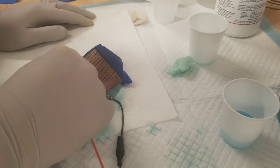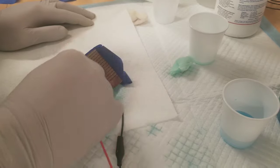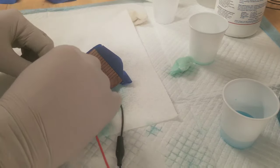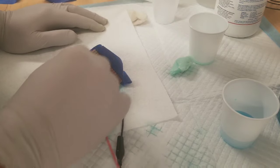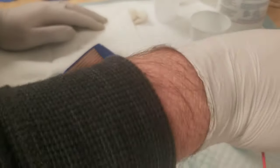But I'm not, this isn't just swiping it on there. This is bonding to the club. This is on there until it's worn off. See, that's pretty damn good.